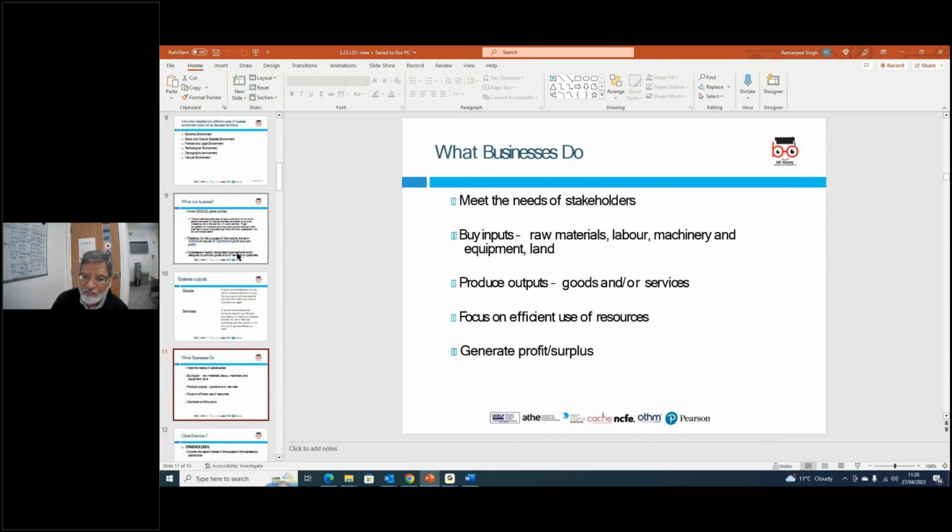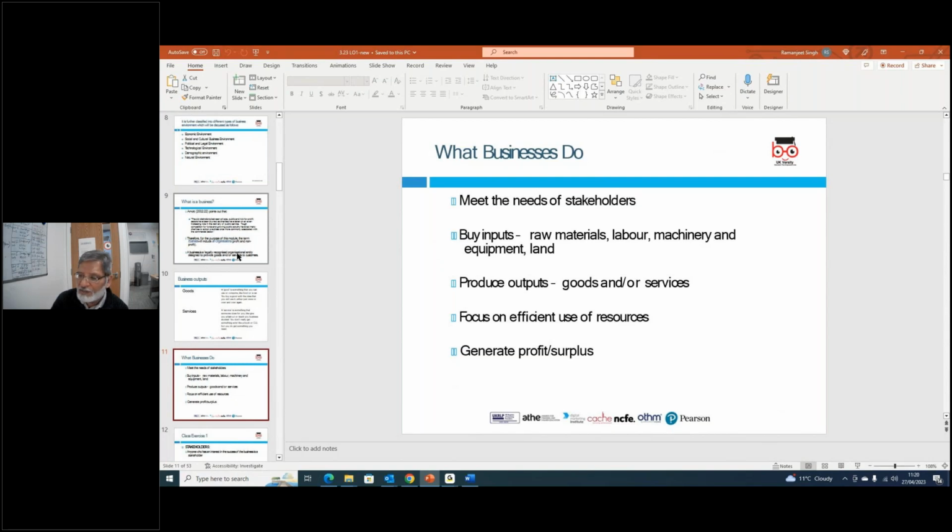Many producers come from different sectors. Many producers come from primary sectors, secondary sectors, and tertiary sectors. So the primary sectors are, for example, agricultural businesses. The secondary sectors are like producing goods and services and selling them to the markets. And the tertiary sector is transportation and getting the goods to the final consumer.